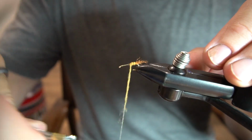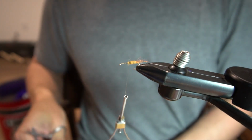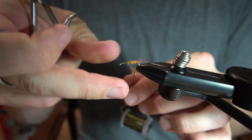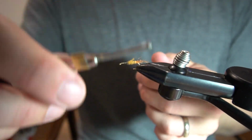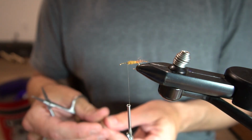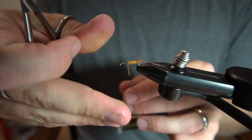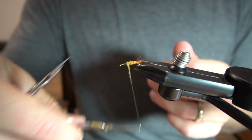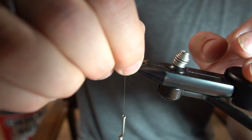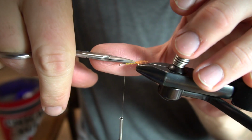So we're just going to make a body. Caddis kind of have fat bodies, so you can make a fairly fat body. It's not like we're tying the most realistic looking caddis pattern here. This is definitely a play on light refraction. If you read the book, that's basically the whole reason he attests that this fly works, is that when you look up against the light, the trout really react to what that looks like.